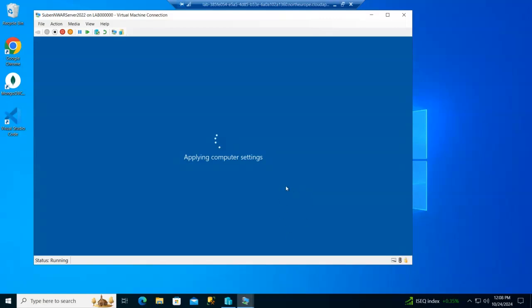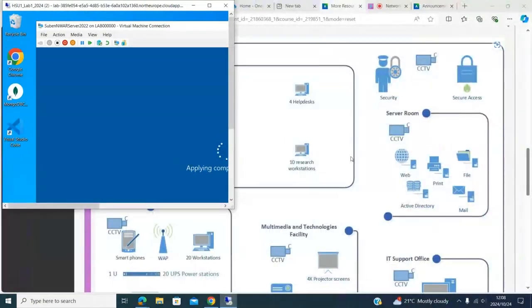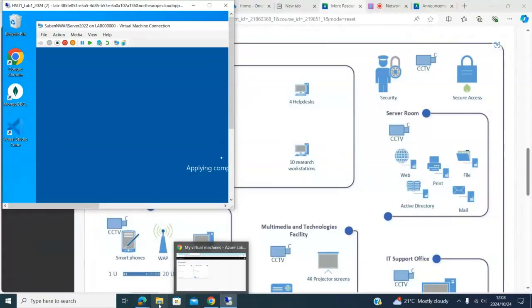So whilst all of this is happening, I can go and I can start taking my screenshots that is required for this scenario. So let me open up a new Word document.